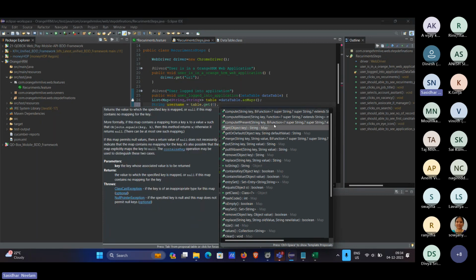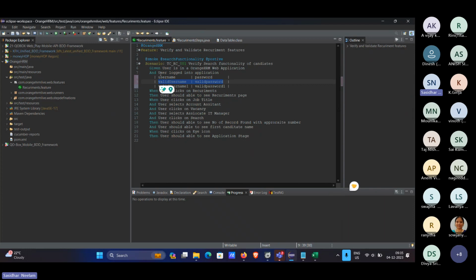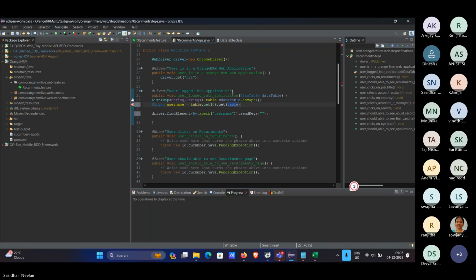Get. So now we are in maps. We have broken the Excel, and now we have the content inside. How do we specify whether we have to get the egg white or the egg yellow? So here in get, I'm going to specify which thing I require. So I'm specifying username. So I will get the username.